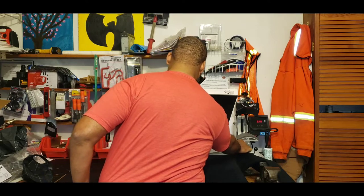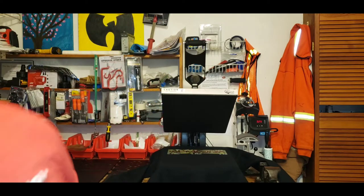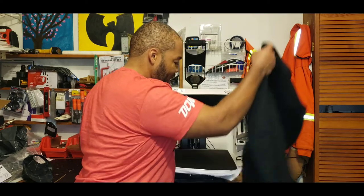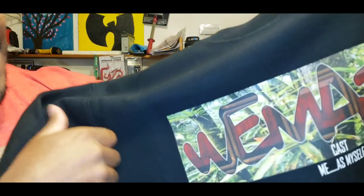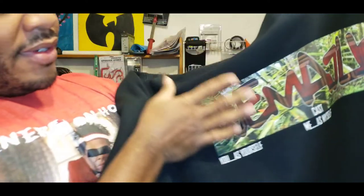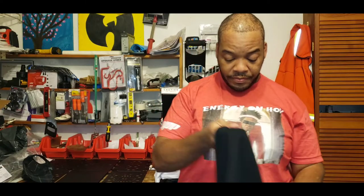My goodness, this black is fire. It looks so good. Like a newborn baby. Look at the detail on that black. Look at the detail. Nice. All right, so let's throw it on.